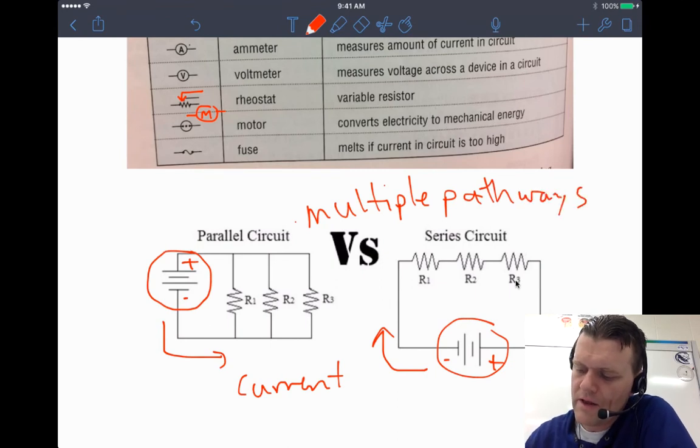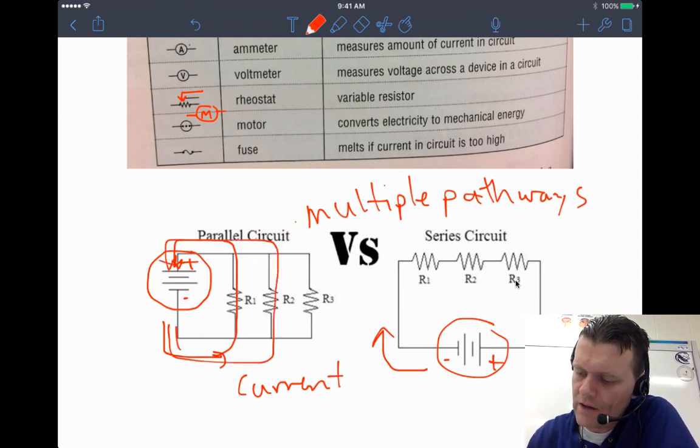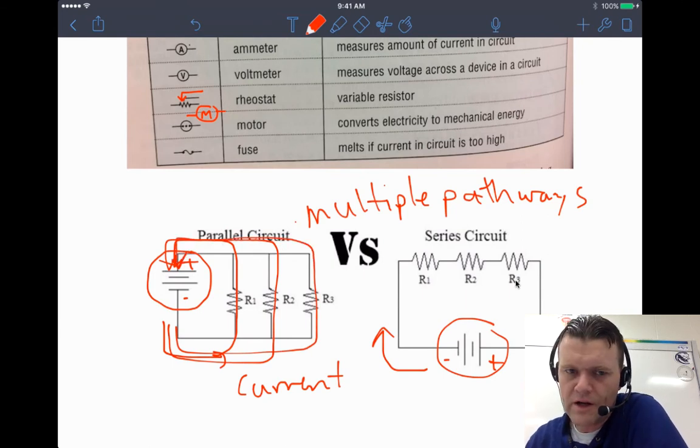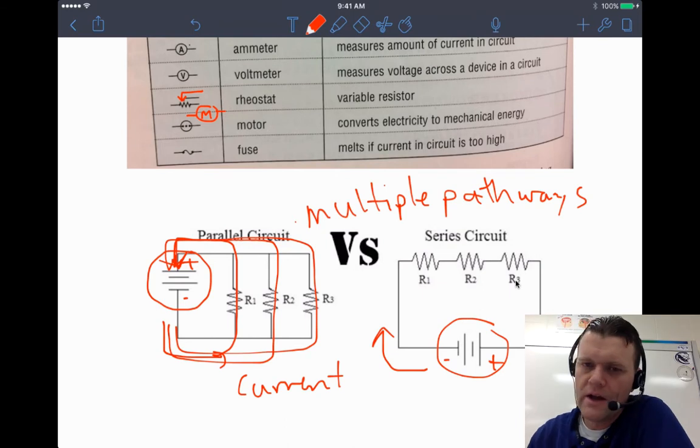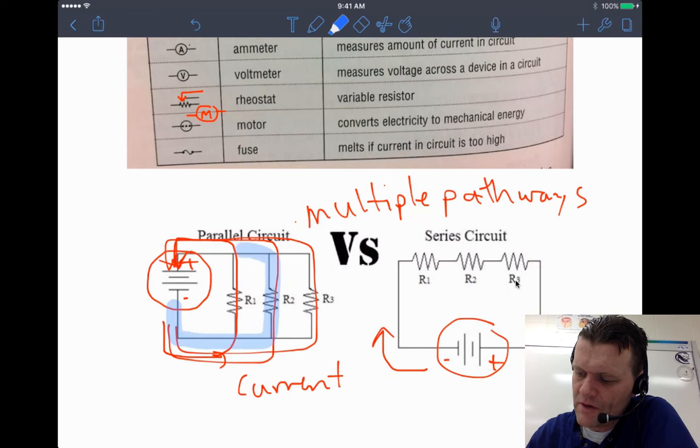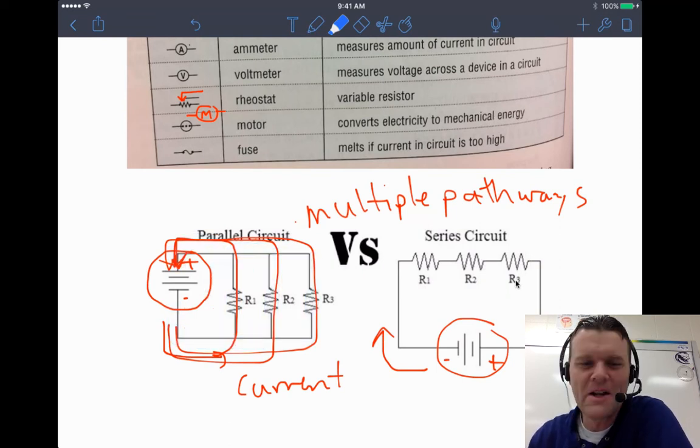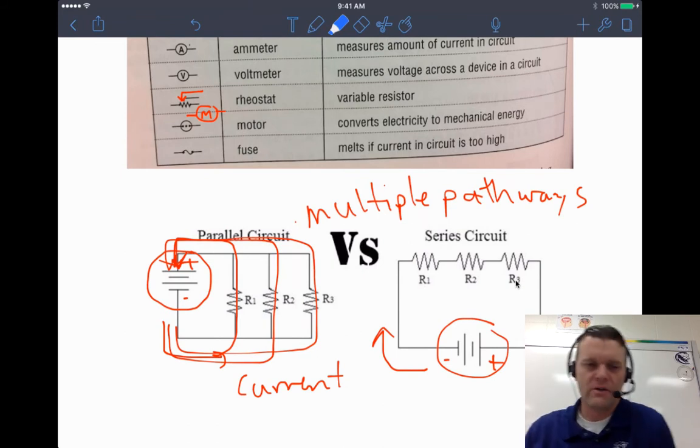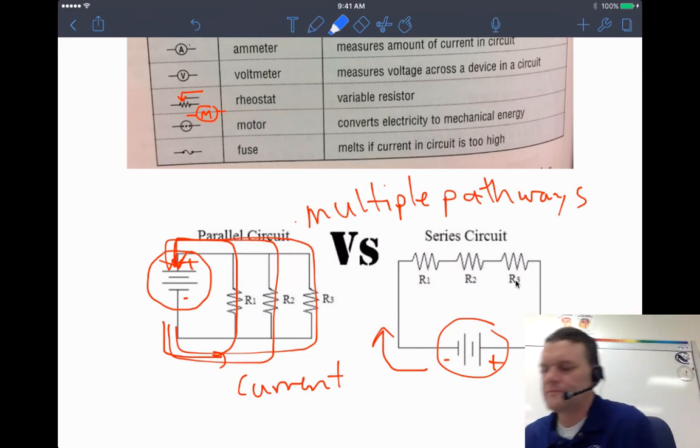What I mean by that is the current can come out of the negative terminal, and it could go through this resistor and then into the positive terminal, or it could go through this one, or it could go through this one. Now, what's interesting to note is that the current will always take the most direct path, so you're not going to get a path like this that goes up through this one and then down through this one and over. Okay, I'll just undo that, but that's not going to happen. Electricity will take the most direct path.